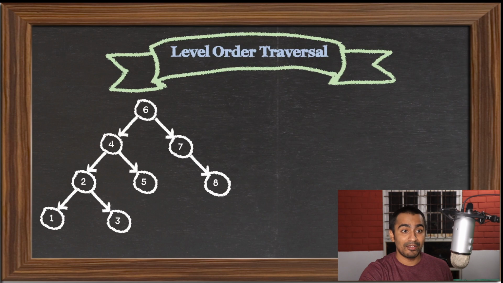Now, level order traversal basically means you traverse the tree one level after another. That is, we first process all nodes of level 1 before processing any node of level 2. Here we can't directly use recursion unlike basic traversals, because when we traverse a tree recursively, we process the entire subtree first before moving on to a different subtree. That means when we are processing a subtree, say rooted at node 4, we end up processing all the lower level nodes before even processing node 7, which is at level 1. So we take a different approach here.